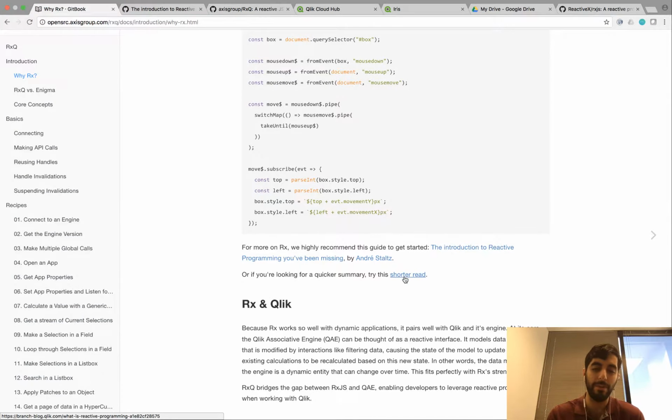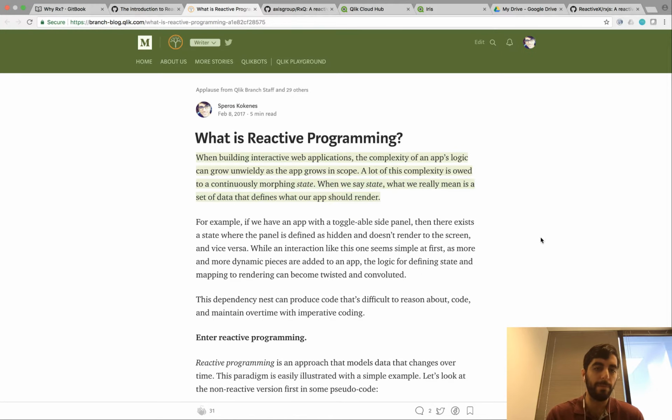If you want an even quicker read than that, I've written something. It's on Medium, and it was part of the ClickBranch publication, which you should subscribe to if you're not, because there are a lot of great posts on there related to the APIs.